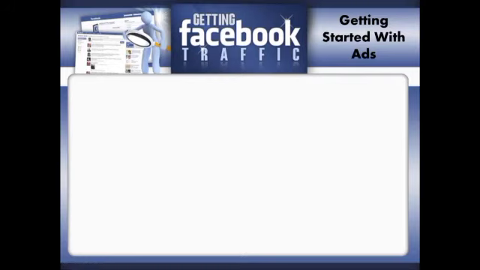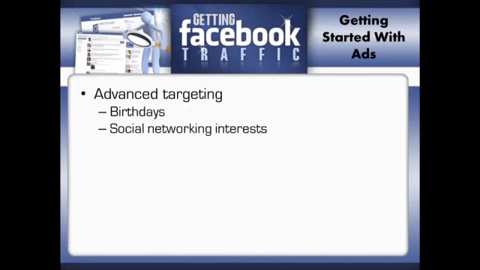Facebook also offers some advanced targeting. Birthdays. You can actually contact people with your ads on their birthday. How about that? Social networking interests. You can find users that are looking for some type of relationship, whether it be business or personal. Relationship status. This lets you see if somebody is single, married, engaged. When you're on Facebook, you can even see who they're in a relationship with in a lot of situations.